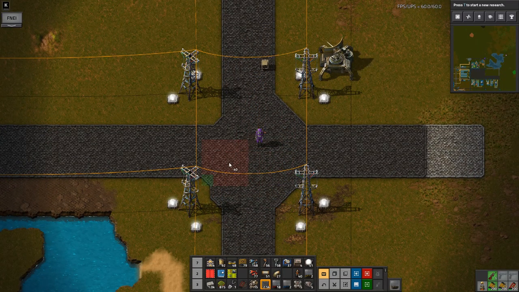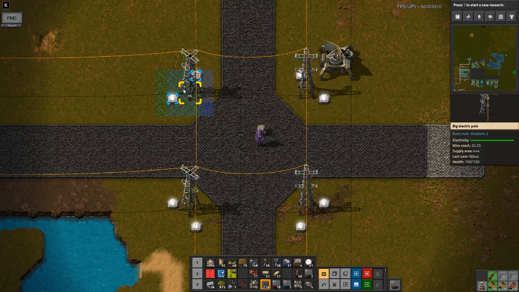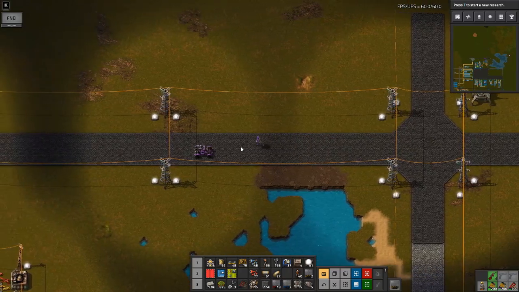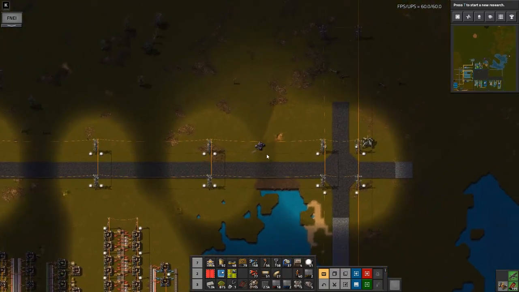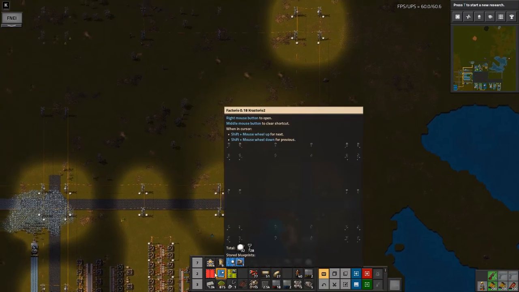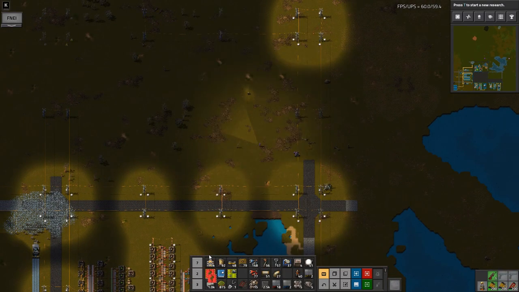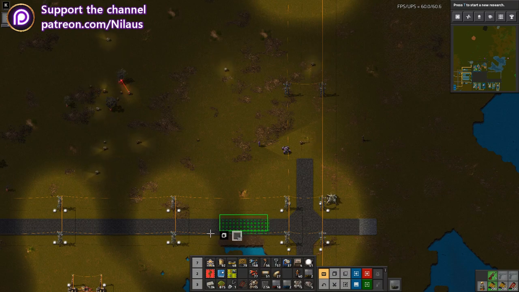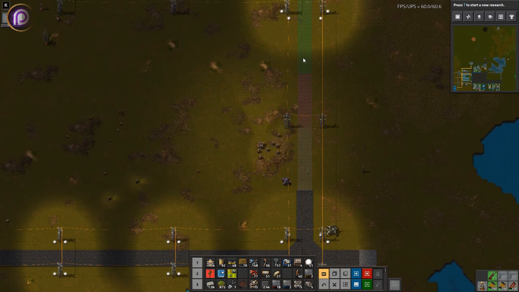Times I built these corners. When will I start copy pasting instead? Yeah, this one will be the one, the true one. And rocks, take that out so it's clear. That one. And can I go, I'll just do this.